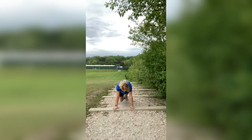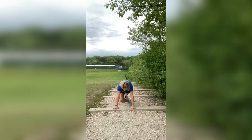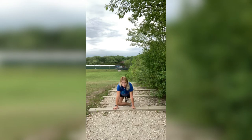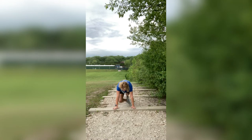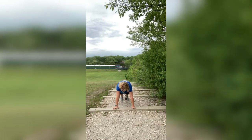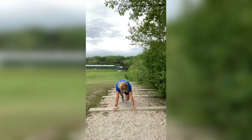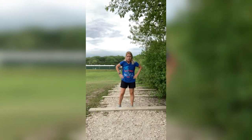Nice. Now what I want you to do is you're gonna cross over with that toe. So you see how I'm crossing over to the opposite foot, hand, and then we're gonna go back down. So all you're doing is switching that side, bringing that foot up as much as you can. Now, if you can't go that much, that's okay. Just cross under, okay? If you can, bring it all the way up. One more. Nice. And stand up. Awesome job, guys.